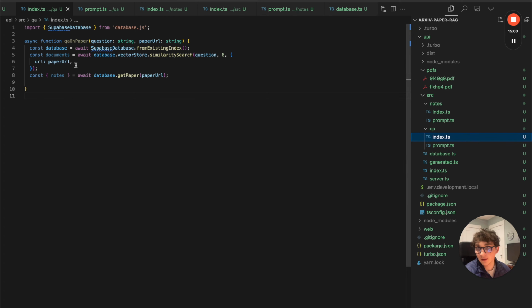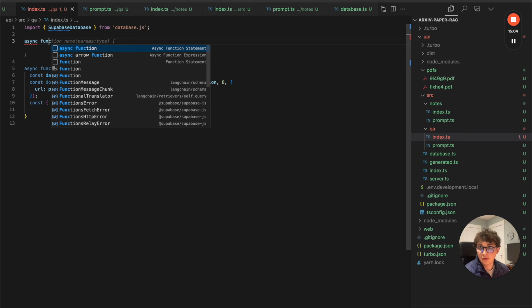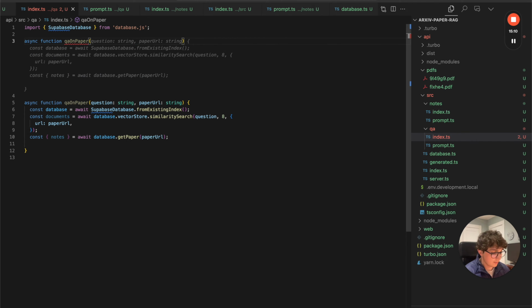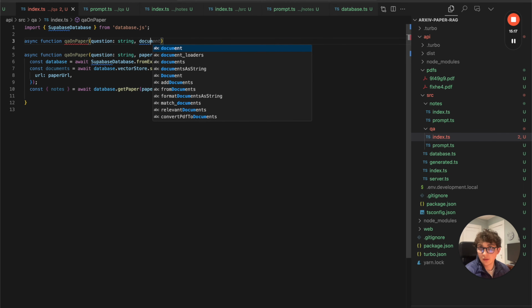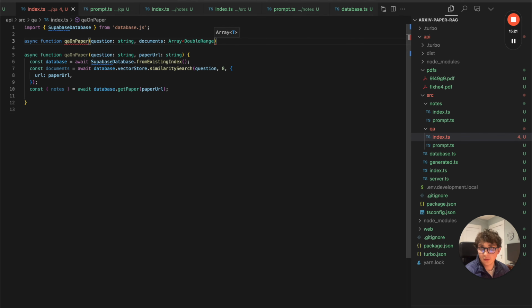So now if we go back here, we're going to want to define a new function, async function QA on paper, and we'll take the question. That's good, string, but we also want the documents, array of documents. And we're going to have to add this type from LangChain as well.